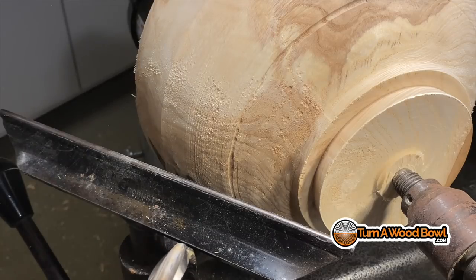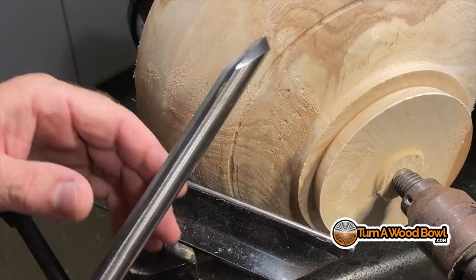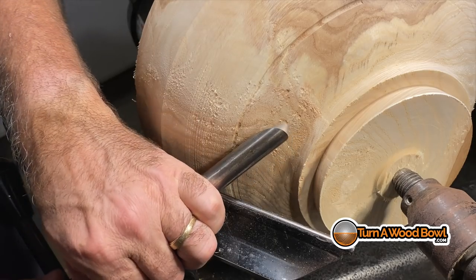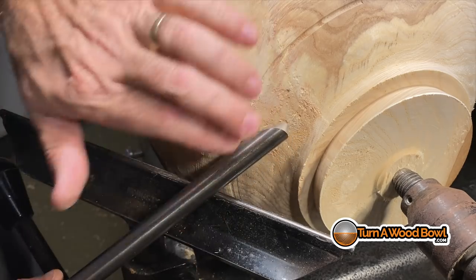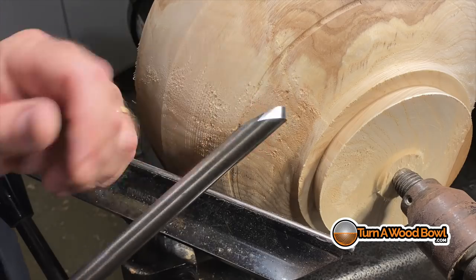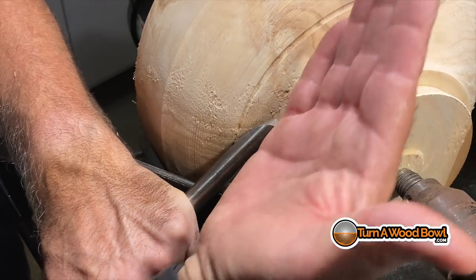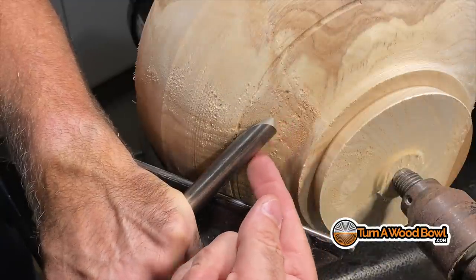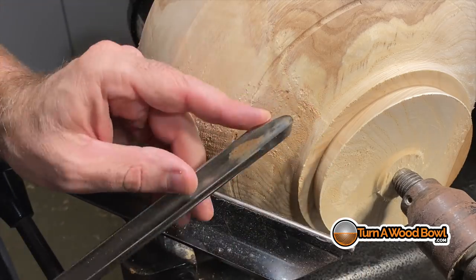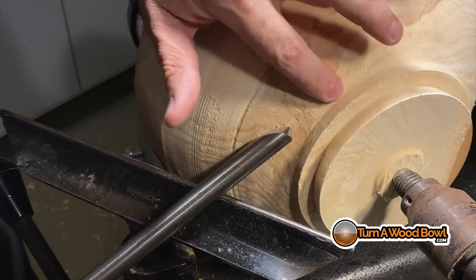That's the principle going on with the shear scrape. What we're doing is dividing that impact into the wood and not making it dramatic. What makes this cut so different is we're actually turning the face — the flute — of the bowl gouge into the bowl itself. It's going to be almost closed to the surface of the bowl and we're going to be scraping with the lower wing only. The angle of the bowl gouge is very steep, so the wood is going by at about a 45-degree angle, getting scraped only with this lower wing. It's not bevel supported — it's basically just scraping, which is why we call it a shear scrape — just very lightly shearing off the top surface.